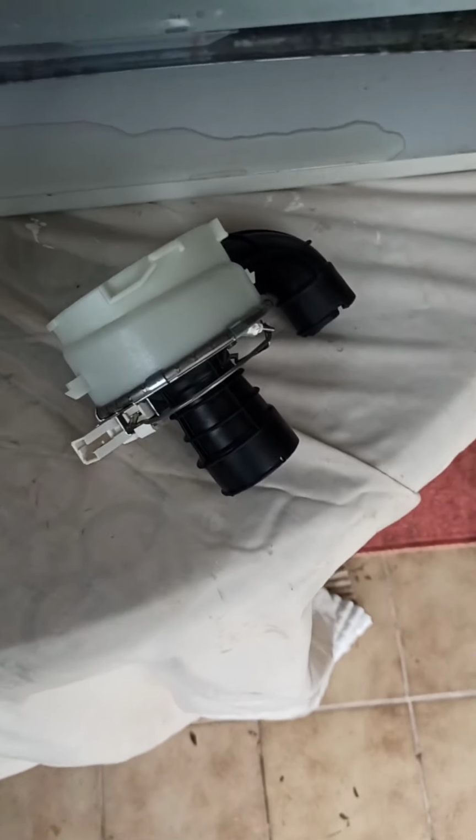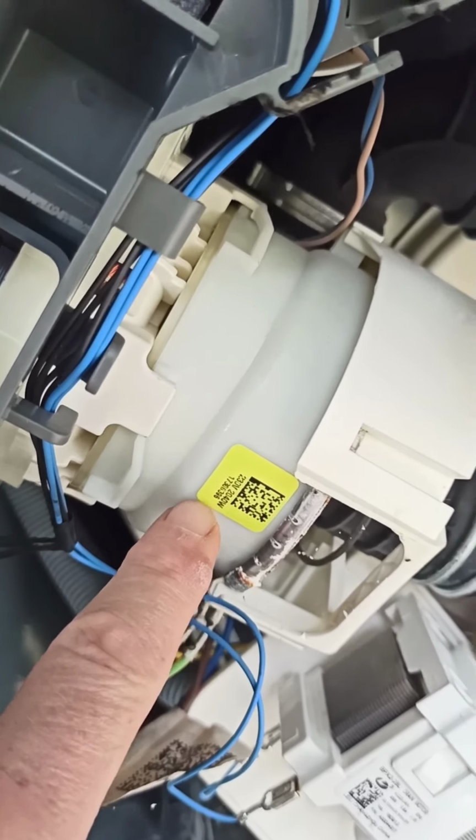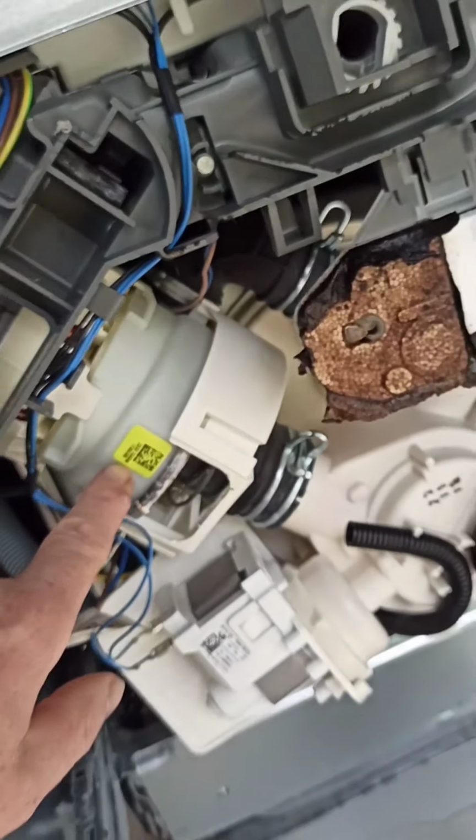Okay, so that's the base off. The adjusting screw was located in there, so that just comes off. So we've got the base off now. Look for the part that I need to replace. Okay guys, so that's the new part, and the part that we're replacing looks to be here with this yellow sticker on.